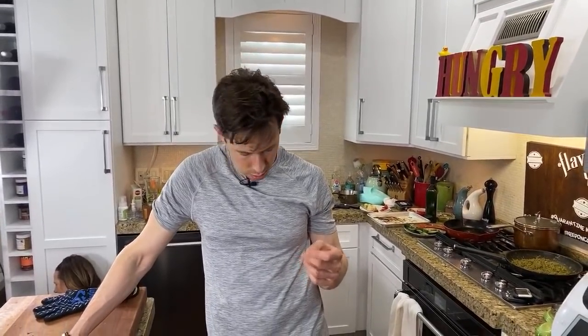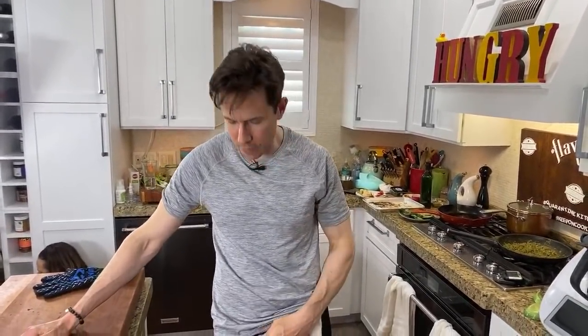Where does Bobby get his t-shirts? Normally I get them at Bad Pickle t-shirts. I got a couple new ones at Flavor Gallery. And yeah, this is new. These are clothes from a company called Rhone, R-H-O-N-E. They make like a men's version of Lululemon and it's really comfortable. Most comfortable thing ever. I'm not gonna show you, but my underwear.